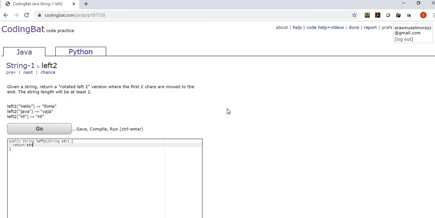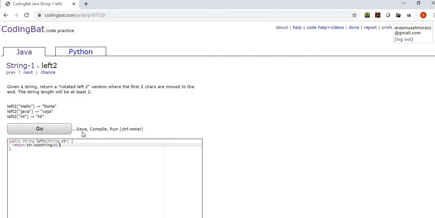So we do this, we're going to omit the first 2, right? So string substring. Well, we're going to omit the first 2 characters, so what we would do is just use 2. Now remember, when you just put in a single value there, it's going to start at that index and print all the way out to the end of the string.